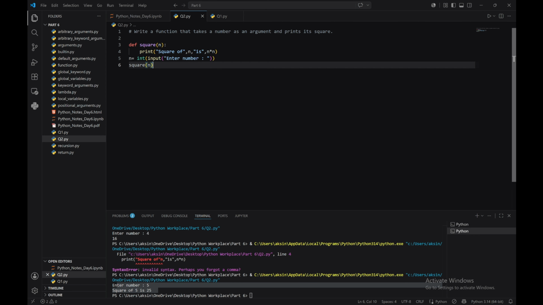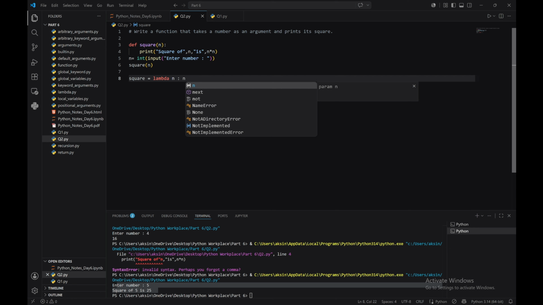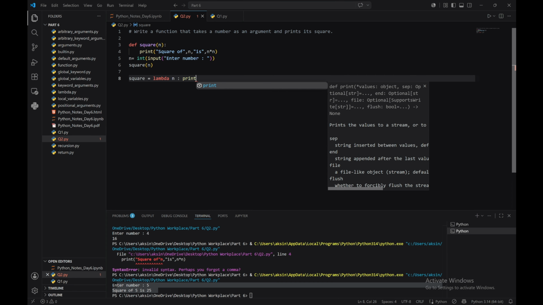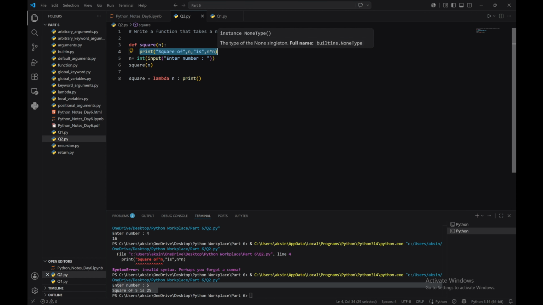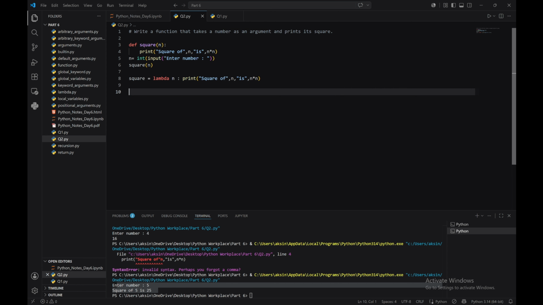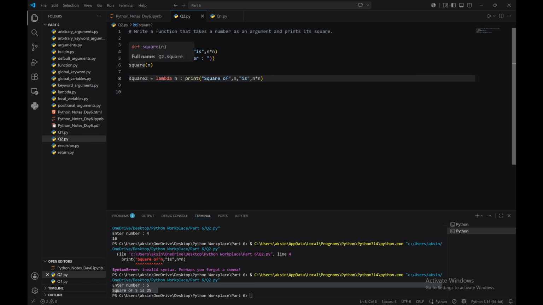We can also print using lambda, such as square is equal to lambda n equals n into n, and we will print this expression right here. Whenever we call it, we will call square 2, and for the other one we will name it square 1, so it will be easy.